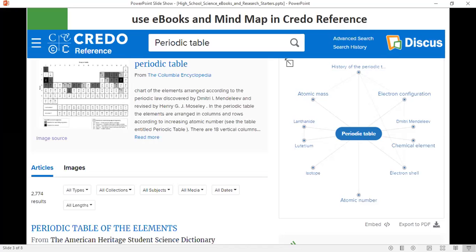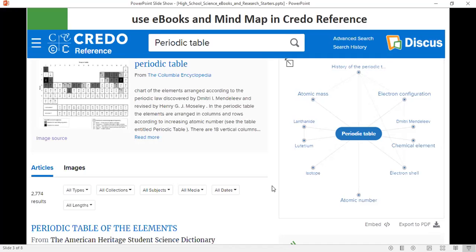You're also able to pull these into a Google Classroom. So if you wanted to, have students utilize one of the resources to answer specific questions, perhaps to work in groups to break out those issues, those are some of the uses for Credo Reference as well.